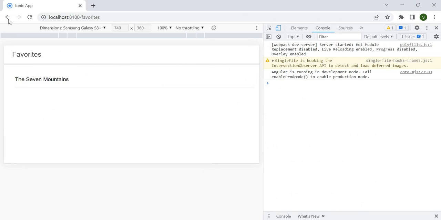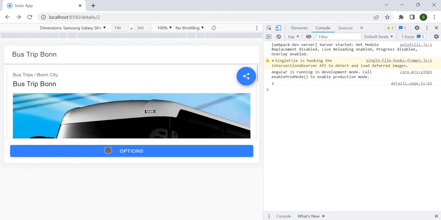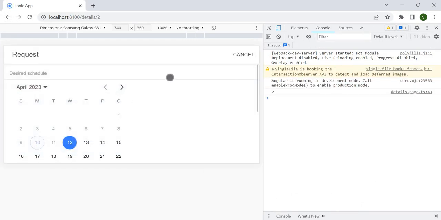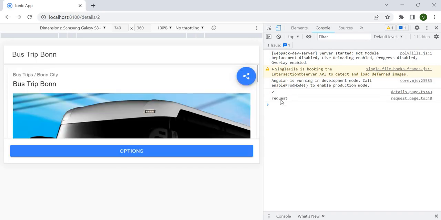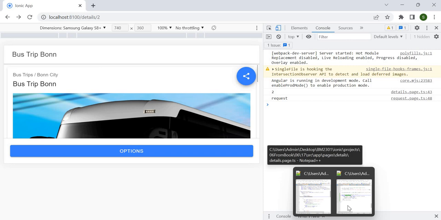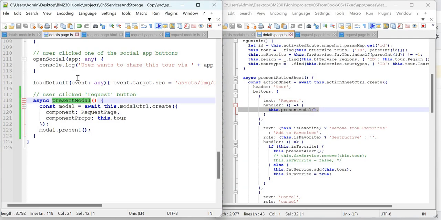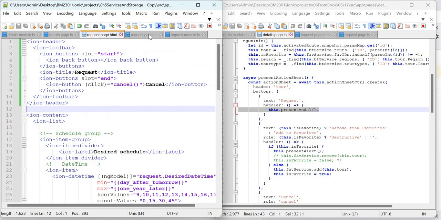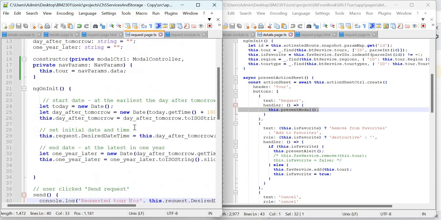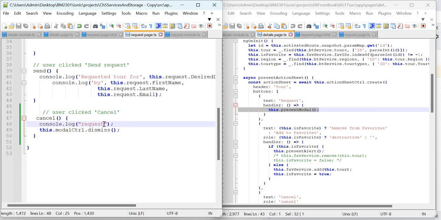So let's go back. Let's test it again now. Yeah, so right now you have this cancel. If you click, you see there's a request which I have mentioned here in the console. So simple, just make sure you have all these modifications. It's good to have some errors so that we know how to correct these kind of errors, how to debug them. So you can say request cancelling or cancelling request.